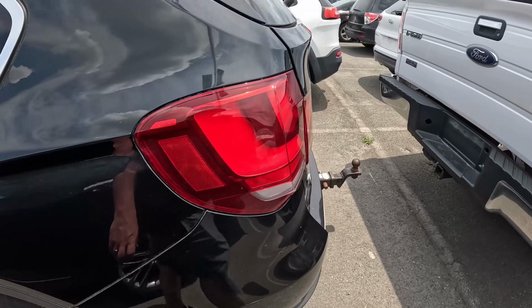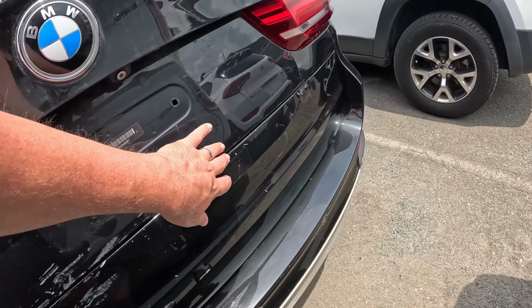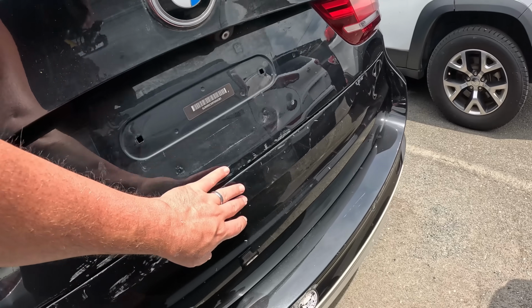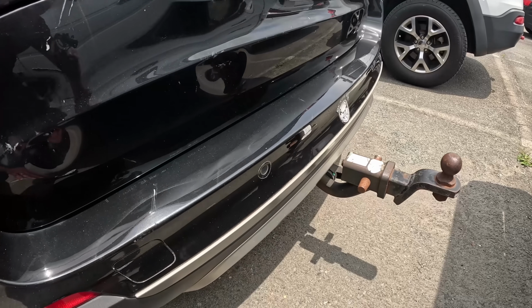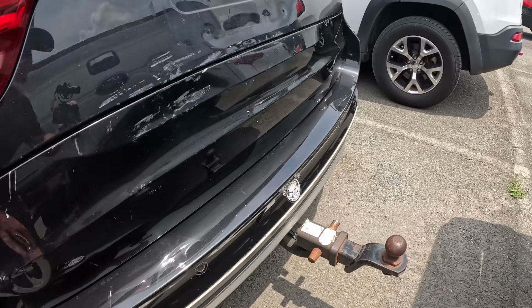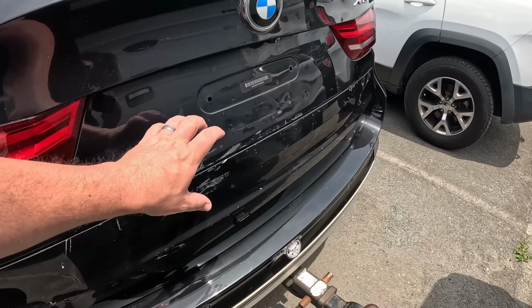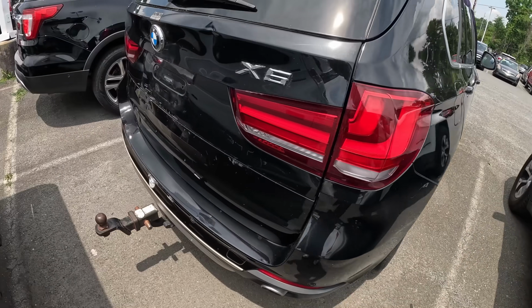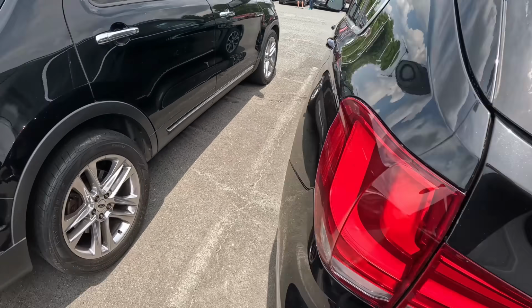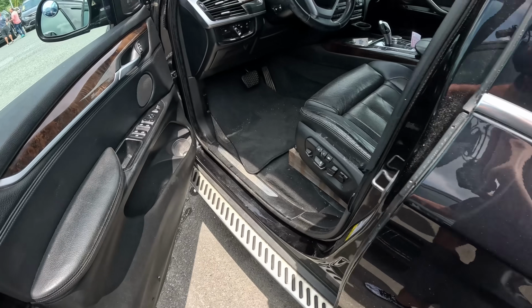Okay. It's been actually hit in the back. It's weird that it's been hit. You can see the dent right there on the backside, but it's not too bad down here. So whatever hit it was high up, maybe a truck or something. It's odd. Okay, I'm not sure what happened there, but anyway, it's been knocked. So just keep that in mind when we get a price on it, when you see it go through the auction. Check the inside.